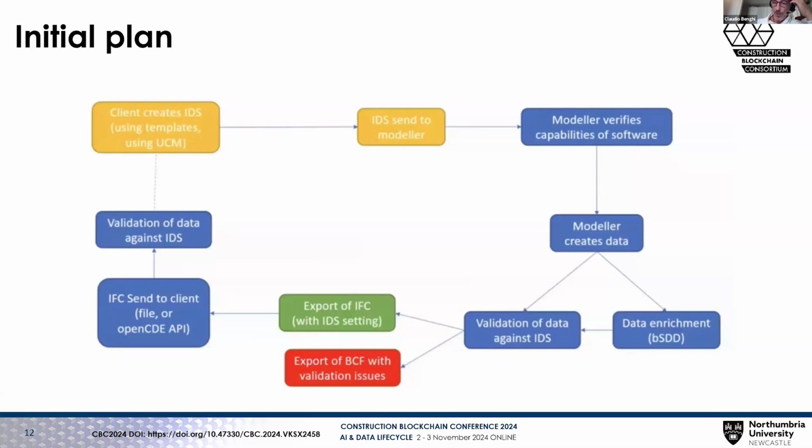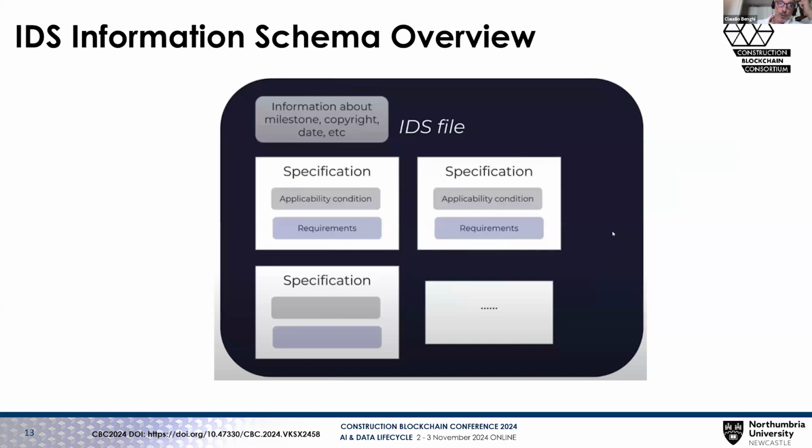So in the interest of time, I will skip some of the slides, but this is the image that initially stated our ambitions. And I just want to highlight how it was important for us to include other buildingSMART standards, for example, BCF as the mechanism for rectifying whenever validation of the models was not successfully achieved, and also bSDD as a method for improving and getting closer to clear taxonomies and clear ontologies on the models that we're exchanging. When it comes to the schema specifically, an IDS file is fairly simple.